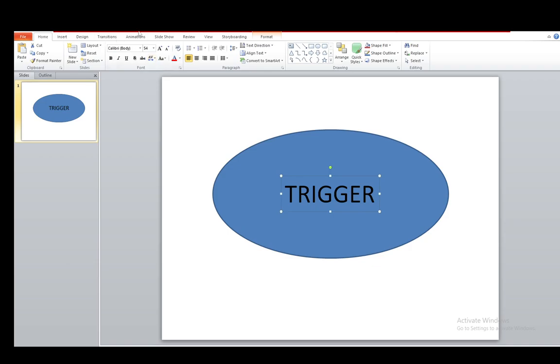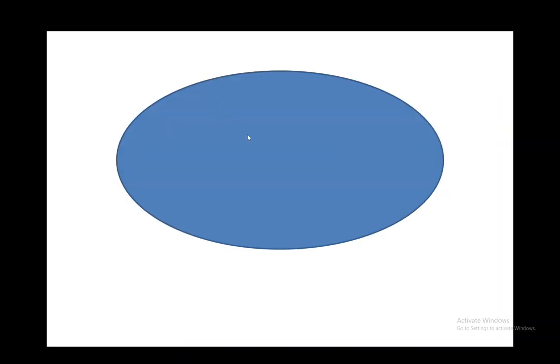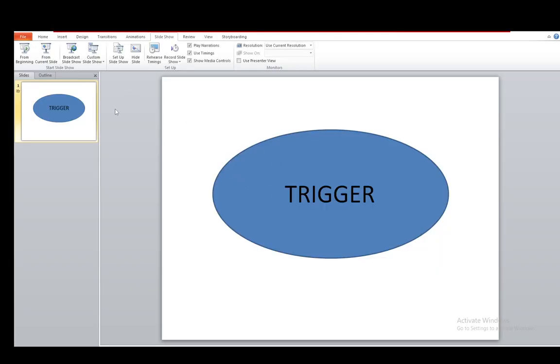Now, as you can see, none of these have animations. Both the text box and the oval have no animation, but let's say I add an animation for the text to appear. For example, let's say float in. It is a very nice animation to my eyes, so I'll just select that, and as you can see, now it is animated. If I go into slideshow and go from current slide and click anywhere, the trigger word will appear. However, we want to actually make it connected to the oval.